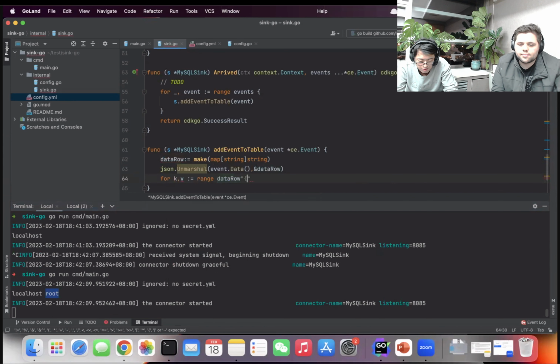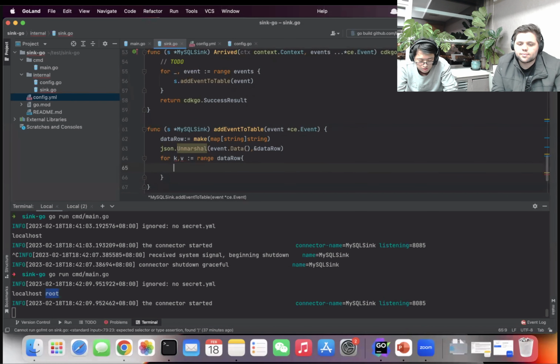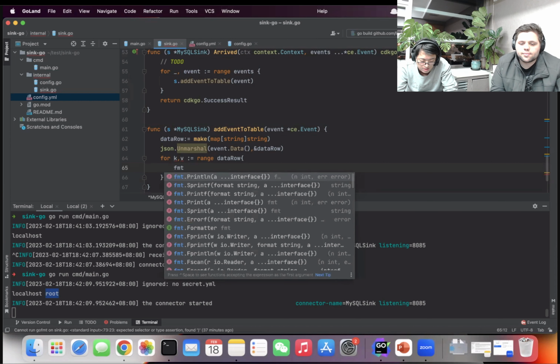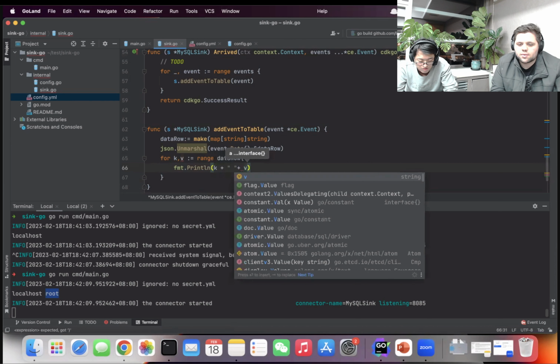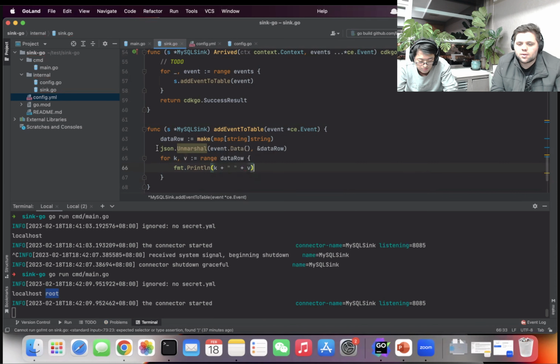We just use a for loop to print out everything, and I won't go so far as to deal with it. I'm just gonna print out K and a space, and also print out V. Maybe we also should handle an error if the unmarshal returns something wrong.